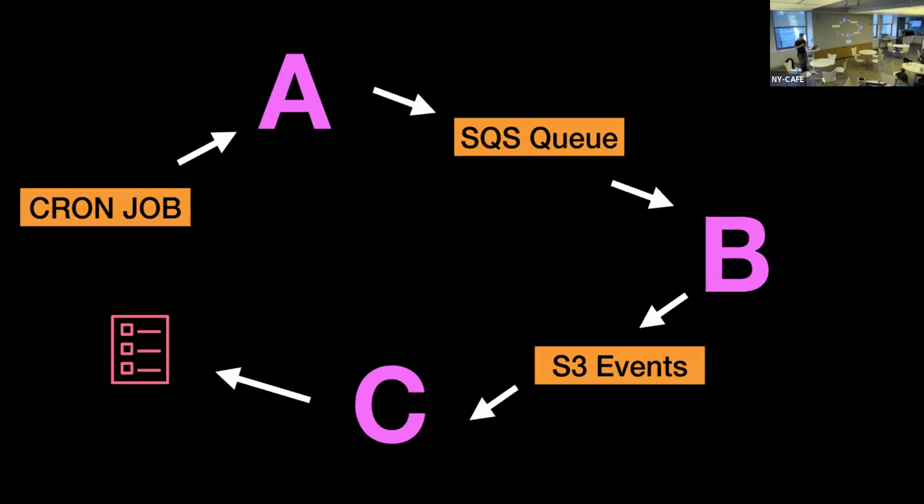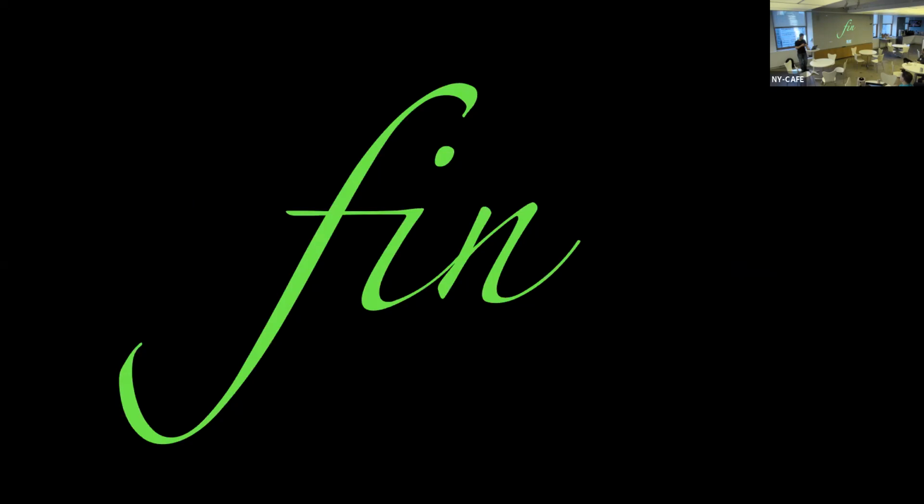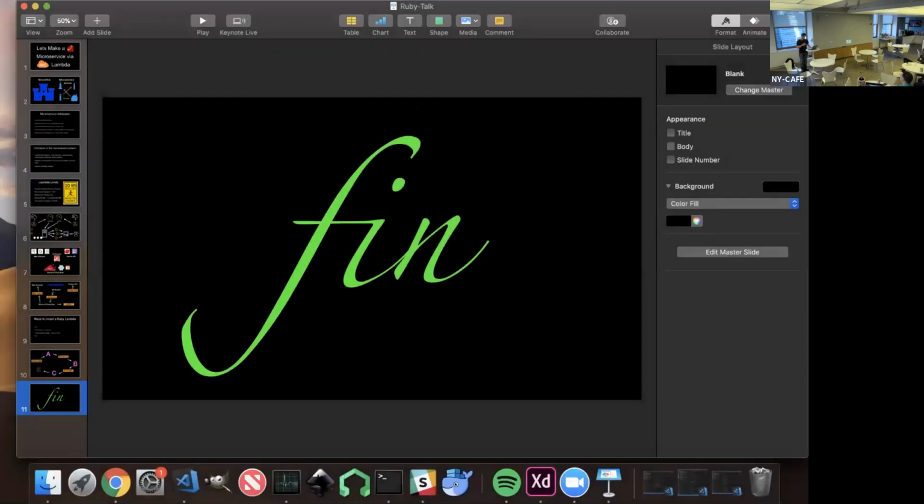So this is the one that we're actually going to look at today. It has the same elements as what you saw before, just a little more simplified. We just have a cron job kicking off, things are being pushed into a queue, they're going into buckets, all that sort of stuff, and then it just gets logged out. And so that's the end of that portion.